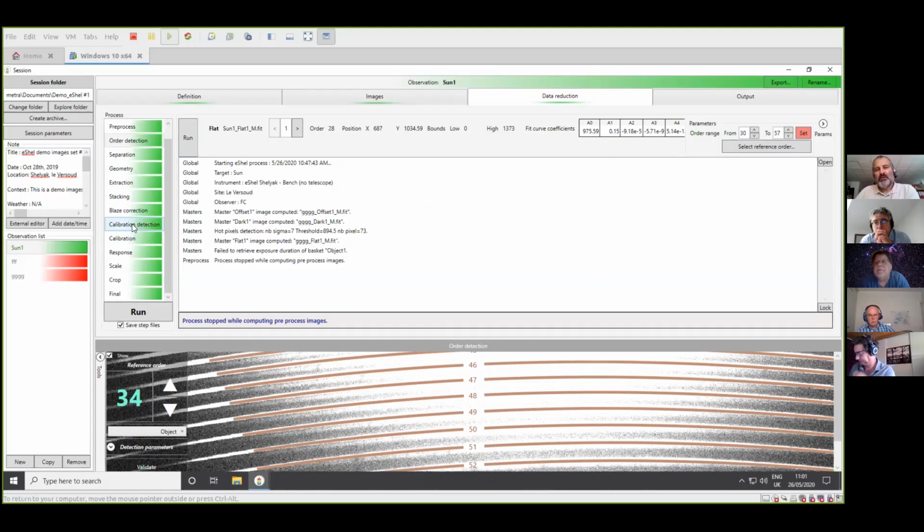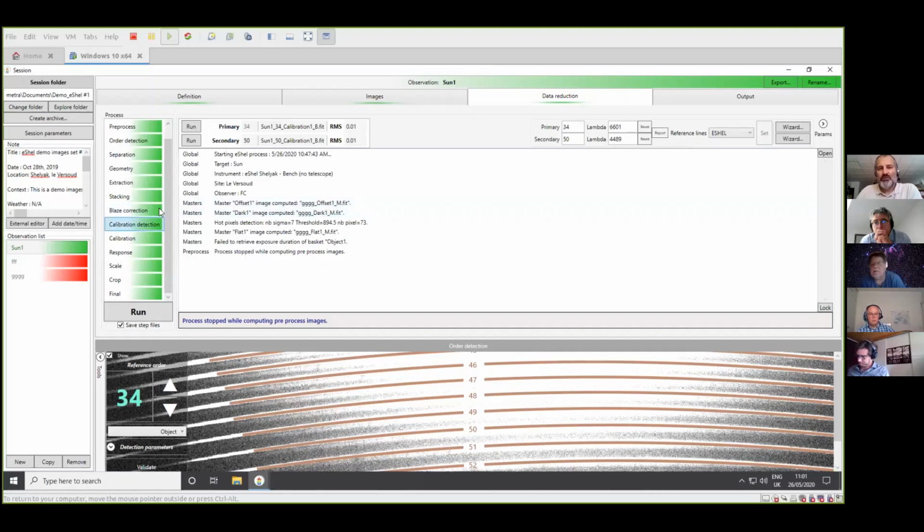So, just to show you quickly regarding the calibration, we do the calibration in two steps. We have a calibration detection. In this step, we will detect the calibration for two given orders, usually one in the blue and one in the red.